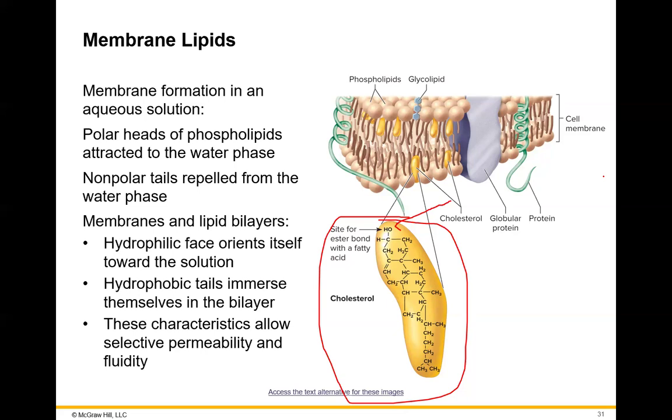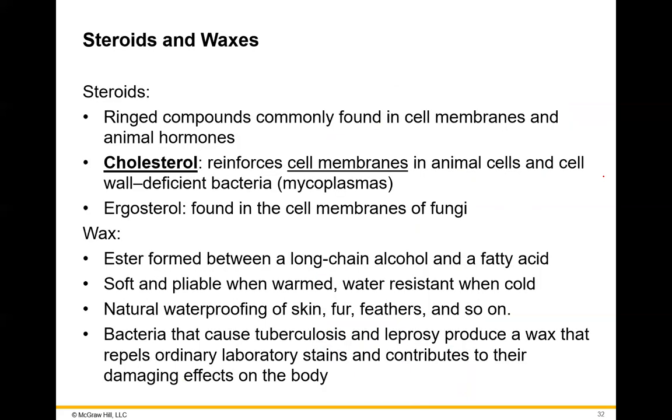But it has its uses. It gives structure to your cells. We need it. What are you going to do, right? Too much of a good thing. So all of our steroids have a similar sort of function. They're either going to be involved in making hormones, which we're not getting into in this class. That really is a Dr. Shearer thing, okay? Or it gives stability to our membranes.